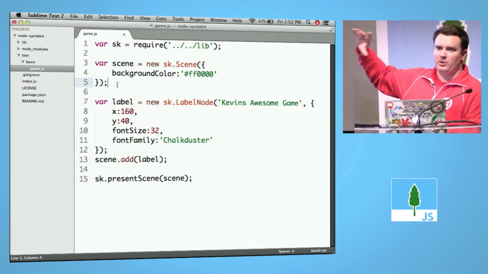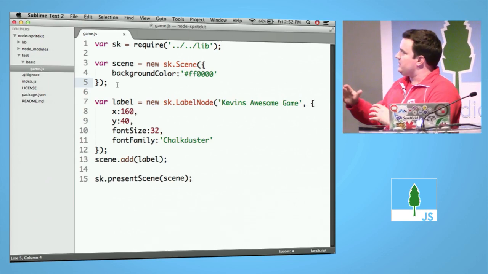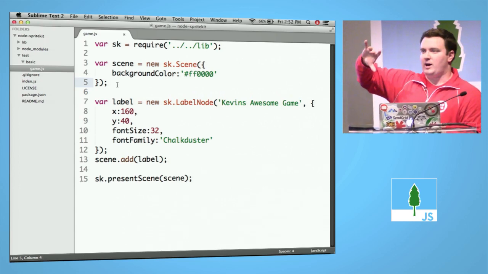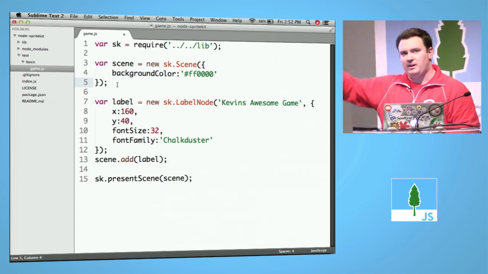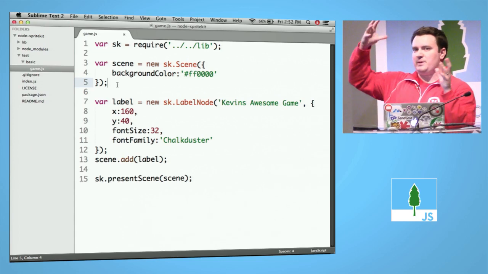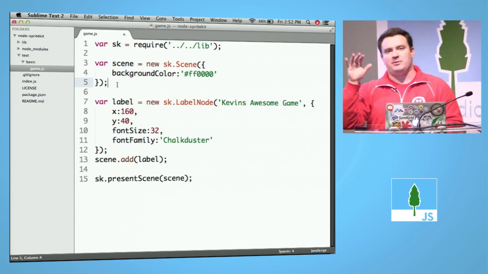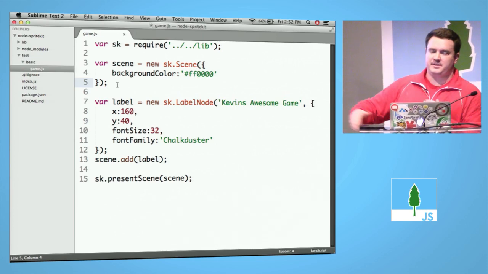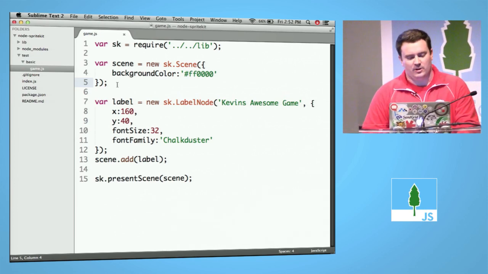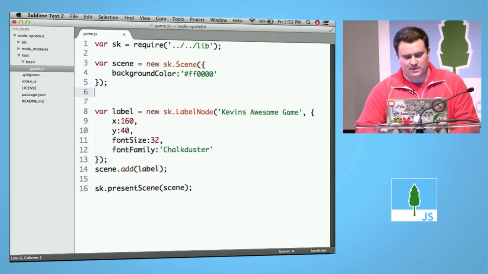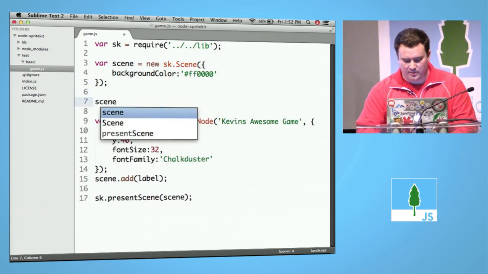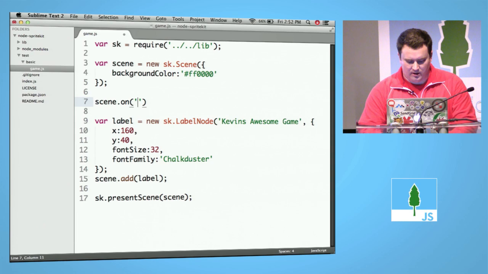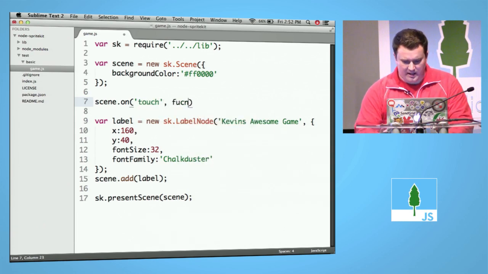So the one thing that most game frameworks do is they run on an event loop. So I basically wrote this native framework for Sprite Kit so that every time the event loop runs, it's going to be capturing native events that have happened through touch interactions. It's basically going to be flushing all those events out to the JavaScript context so JavaScript can take care of those. So that's an implementation detail, but how it looks to the developer is we just say scene on touch. Here I'm going to have a function that's called.